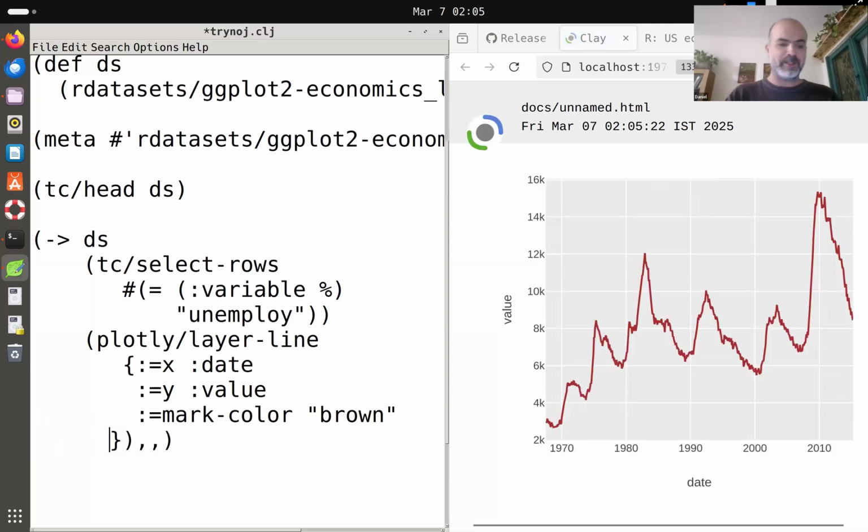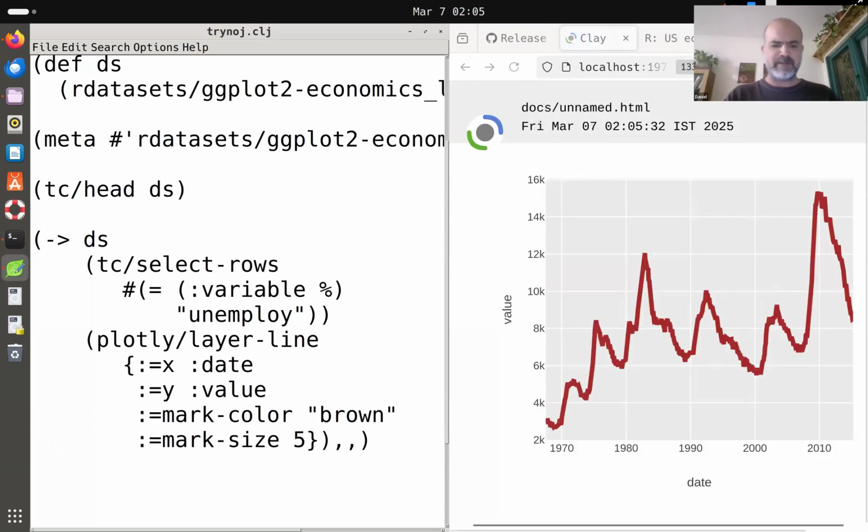Yeah, so it is brown now, and let us maybe make the mark size 5. Not 5, maybe 3. Oh yeah, maybe not brown, maybe green. Right, so you can keep exploring, and basically that's the point, right? That's the point of Clojure as a Lisp. We can narrow to a little part of our whole story and explore just this part, visualize just this part. And that was a basic overview of a very basic experience.